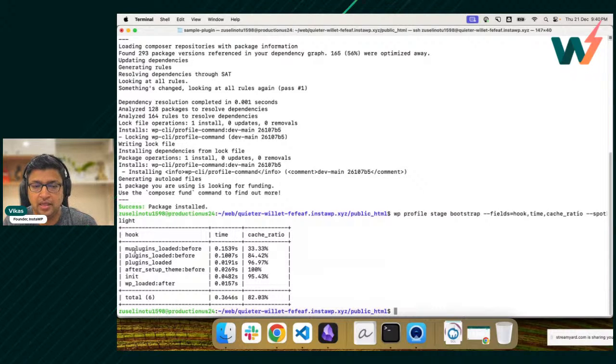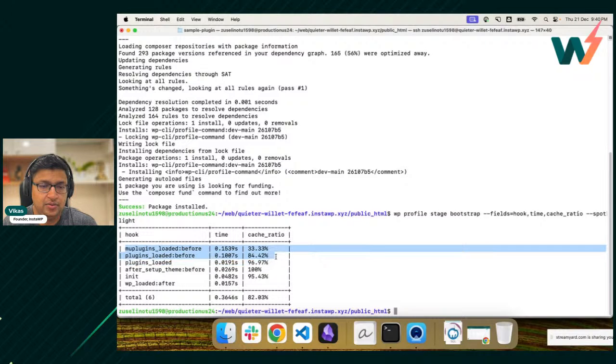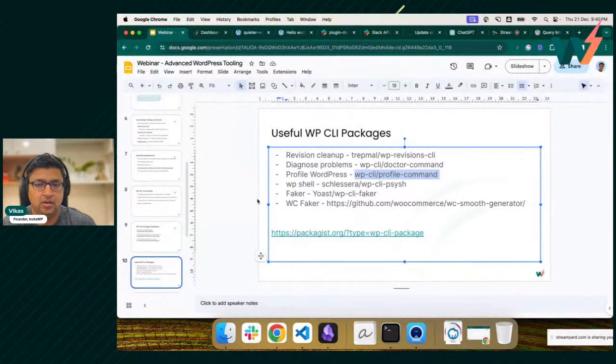All these hooks are giving you how much time they are taking and what is the cache hit ratio you are getting, right? So most of the time is obviously taken during the plugin load phase. And this helps you to debug a lot of such problems.